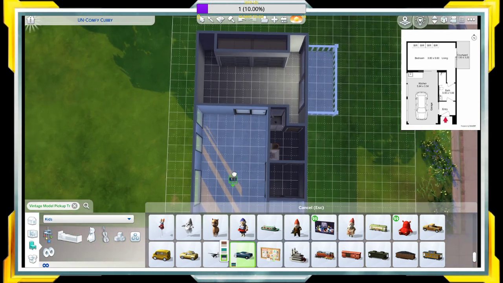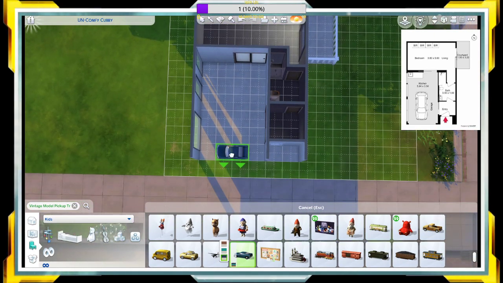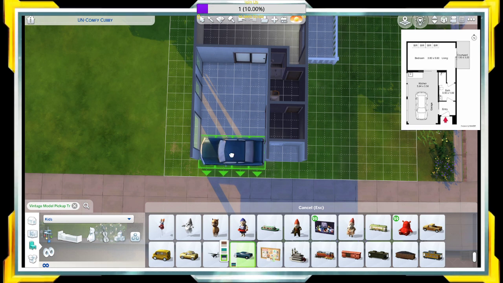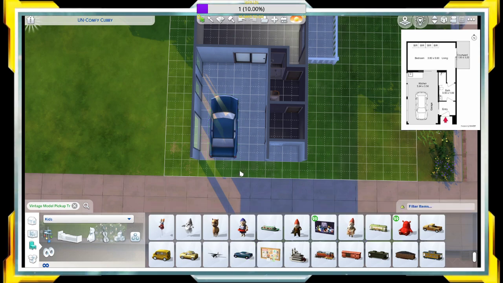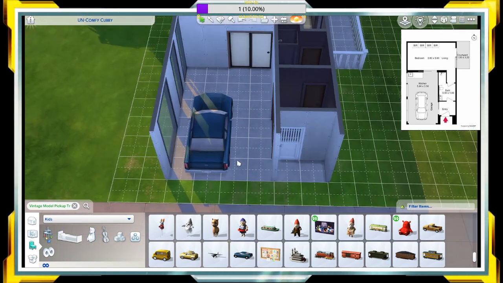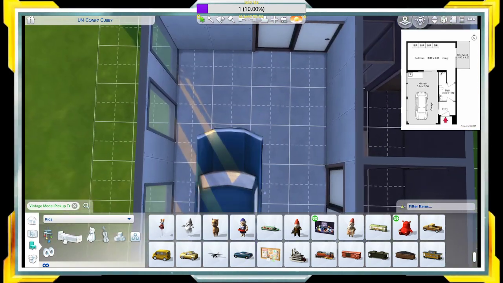Yeah, we'll do a nice blue car. I did a black car on my test. So the car should go right about there. That leaves enough space to move.